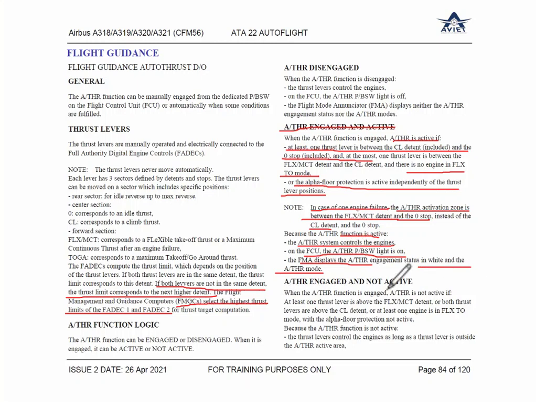Okay, auto thrust engaged and not active. It is quite obvious: auto thrust is engaged but not active. So what happened? It is as good as manual thrust. You got my point, guys? Auto thrust is engaged, but it is not active. This situation will come when your lever is above the climb detent.